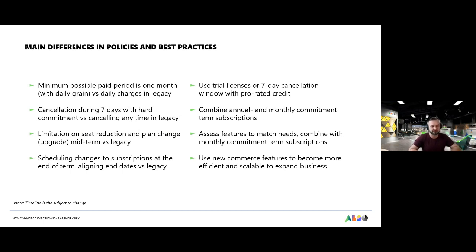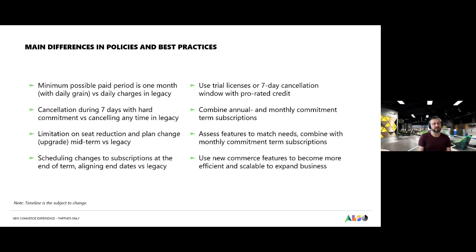You can't simply purchase something and then adjust it at any time, as you can in legacy. You have to be very precise in what you're doing, because it may be a challenge to roll it back after 7 days, and reduction of seats will probably be the biggest challenge for everybody, especially in the beginning, unless you learn how to balance it and find the best possible option. But you have to be very, very precise in that. And I really want to stress this once again.